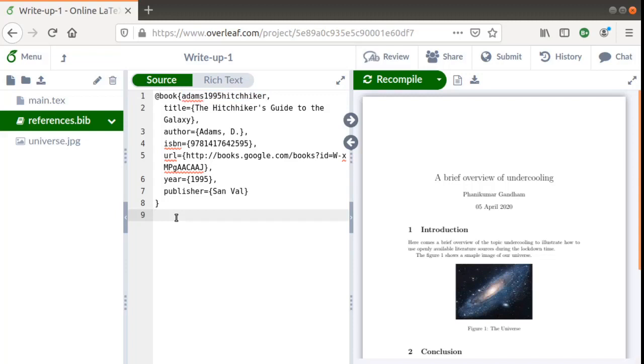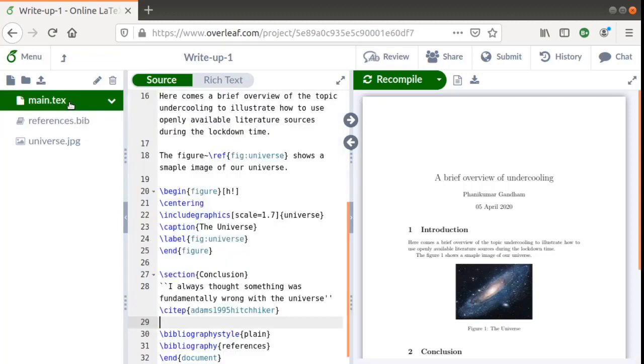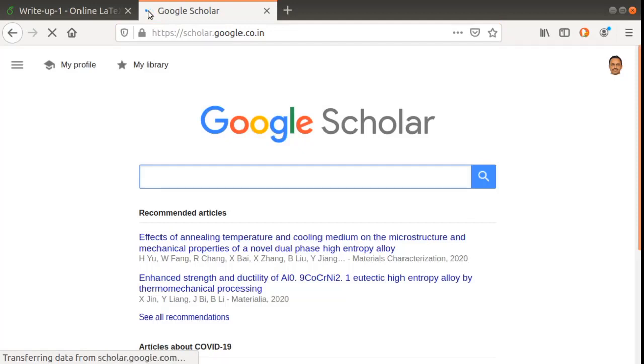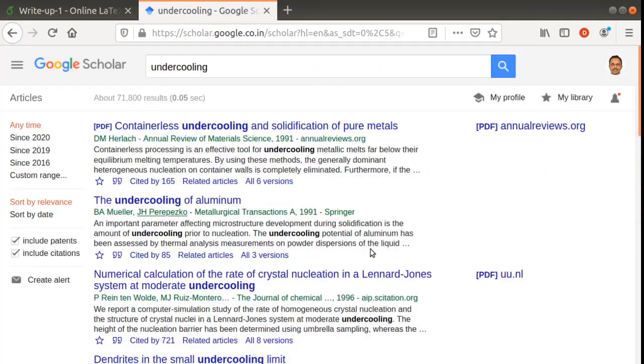So our idea of doing literature survey is to pick up these details for every article that we want to refer. So we could actually pick them up from various literature sources, and I will be illustrating that shortly. Okay, so let us just start using the literature sources, and the first one I would show you is using Google Scholar. So we go to scholar.google.in, and here let us say I want to search for undercooling, and there are a bunch of articles that will come. So let us say we want to look at the article. We just click on the article title here.